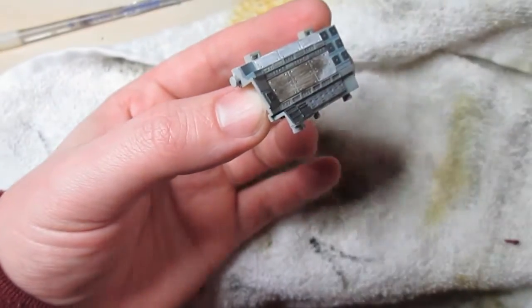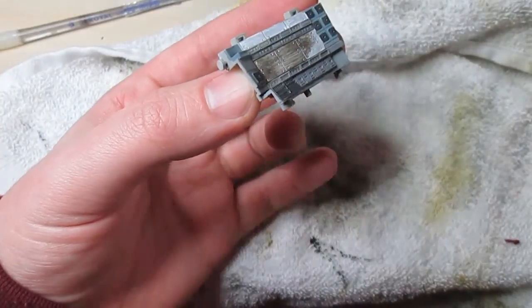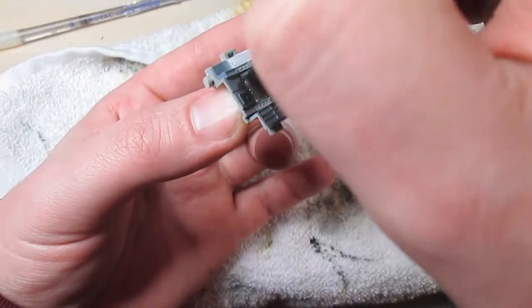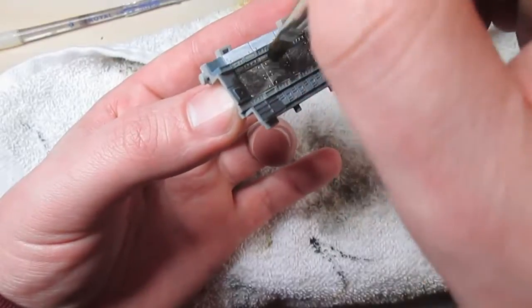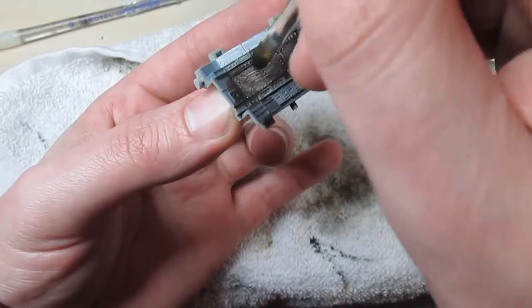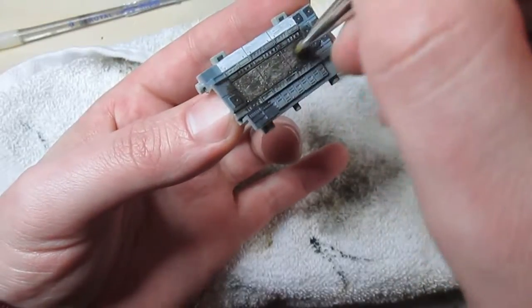See what it looks like. Get some more on the brush. So again, Starship Filth. I can see some white dots there where it's not quite going in. Behave. Help me.